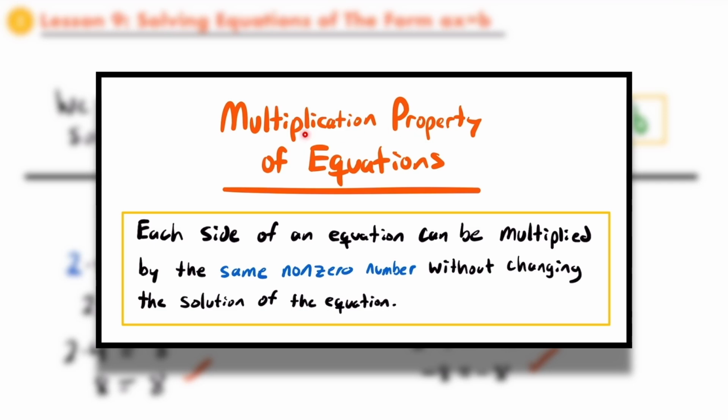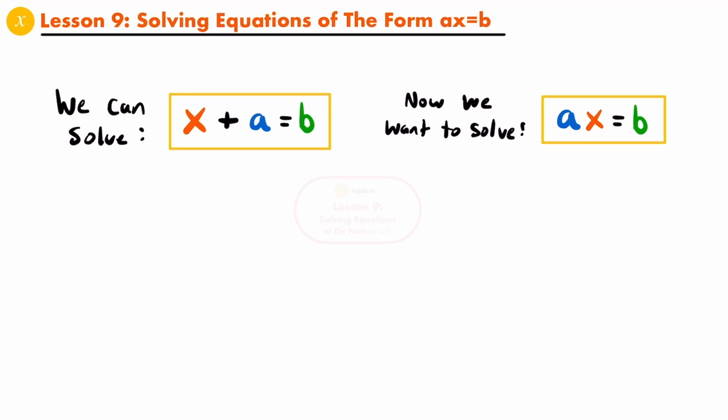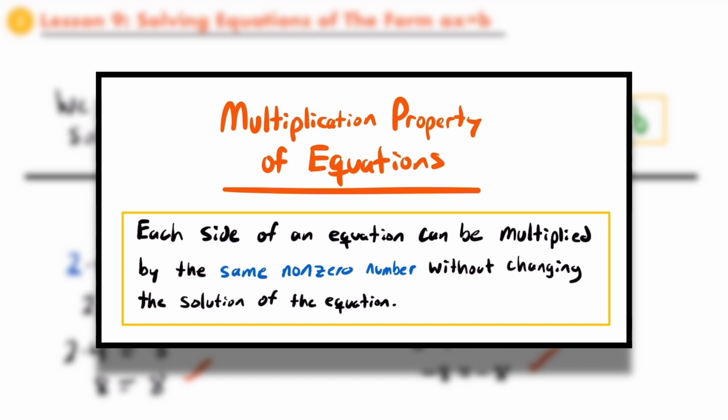But really what this property boils down to is that you can multiply or divide both sides of an equation by the same number and not change the solution of the equation. Okay? The one exception to that being 0. As you see, it says non-zero numbers, and that's because multiplying both sides of an equation by 0 doesn't do anything for you because then everything is 0, and we also can't divide by 0, and so you wouldn't want to do that either. Alright, but any other number you can multiply or divide both sides of an equation by.